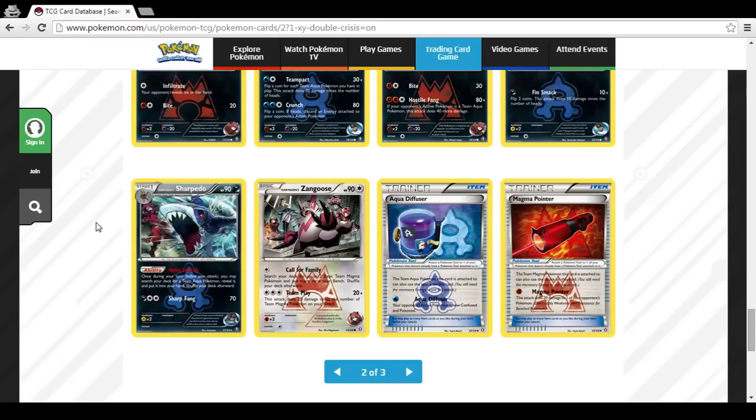So, again, I'm not sure. Aqua Diffuser could potentially be played because confusing and poisoning our opponent's Pokemon could be used, for example, in combination with the Dragalge and a whole lot of other cards. However, it is our attack for the turn, so I'm not particularly pleased with it. So my overall impression of it is slightly negative, but I could again see it being used. The Magma Pointer though is downright negative just because it's an awful attachment.